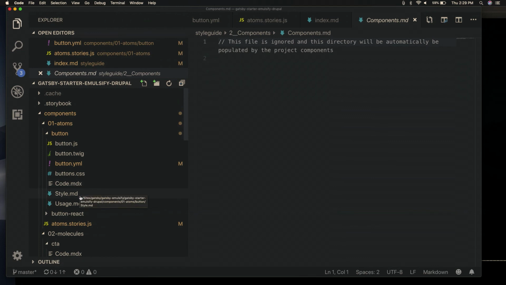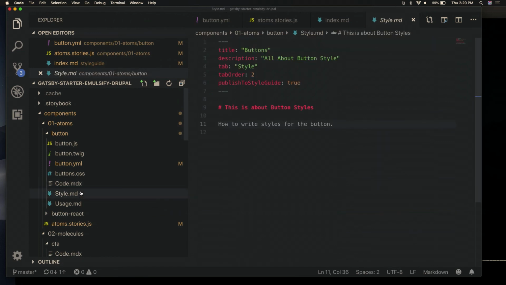We have a couple of front matter things in there that are helpful out of the gate. One is that if you add a tab, you might add a markdown file in here that has nothing to do with your design system. It's not going to show up unless you put these two fields in here. So one is the name of the tab that you want to add. The second one is the order of the tab. So you can change the ordering of the tabs and control that.